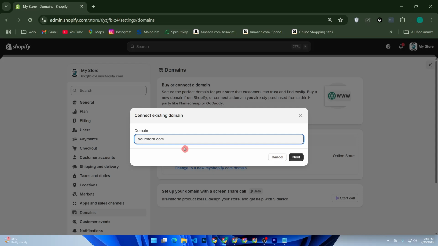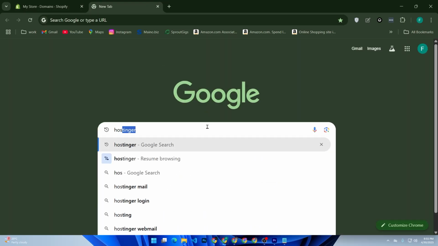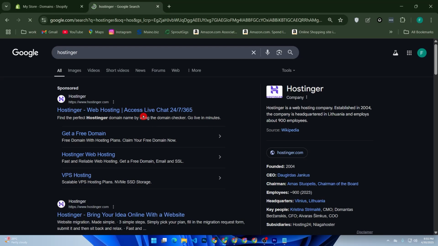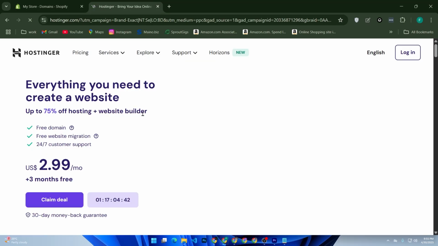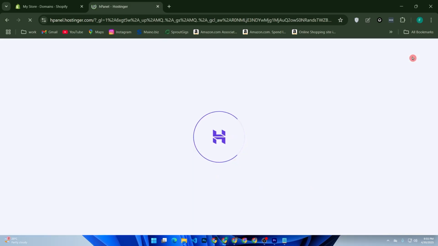Now we will configure the domain in Hostinger. Open a new tab, search for Hostinger and log into your Hostinger account by clicking the login button.